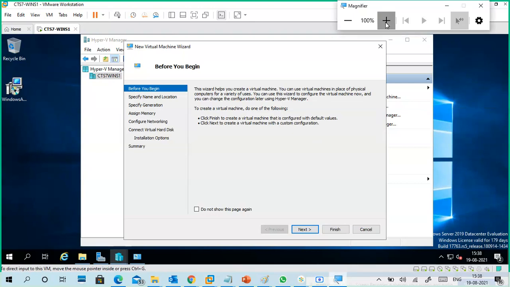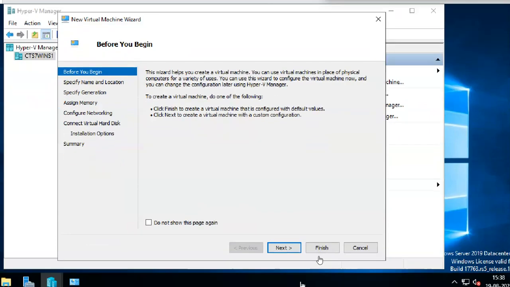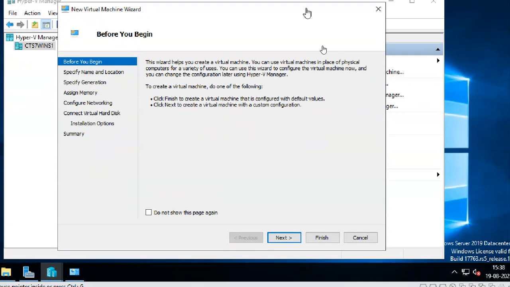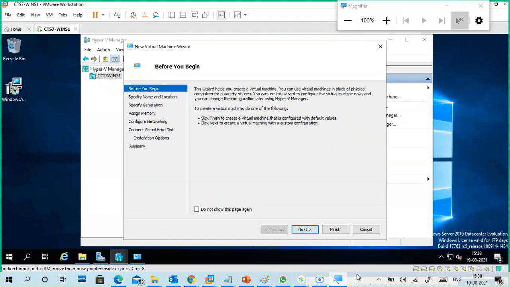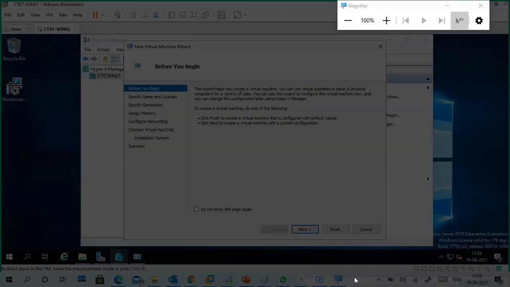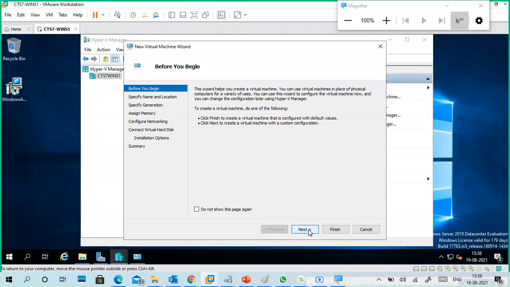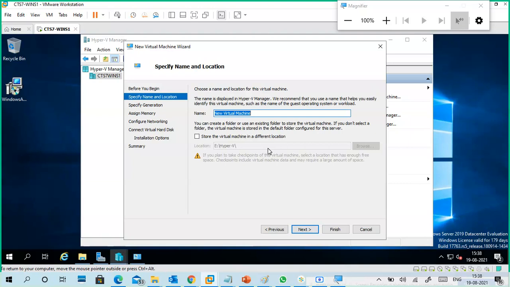This is the first screen. Next, here it is. You have to give a virtual machine name. So I'm giving Win.